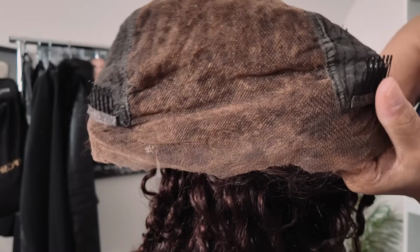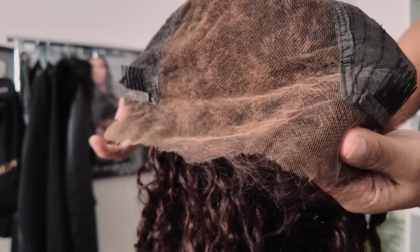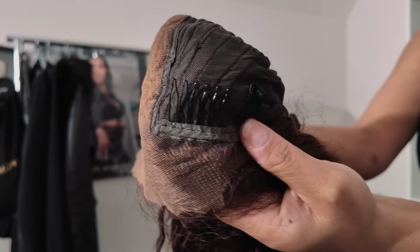So I've had this wig sitting, it's a bit dry. I'm gonna show you guys how to just freshen up and revamp your wig after it's been sitting. This is what the cap construction looked like. So you get a lot of parting in the front. I did go ahead and bleach the knots.